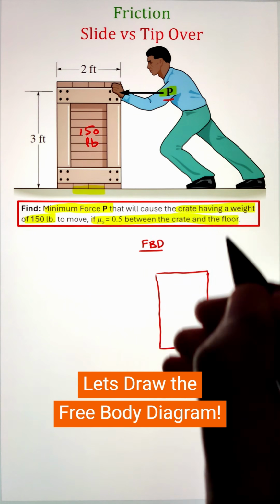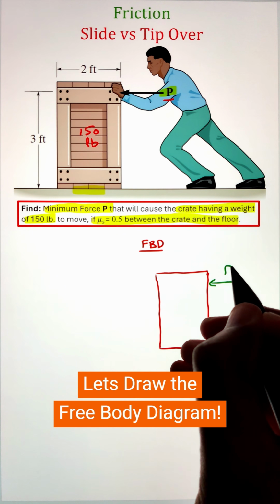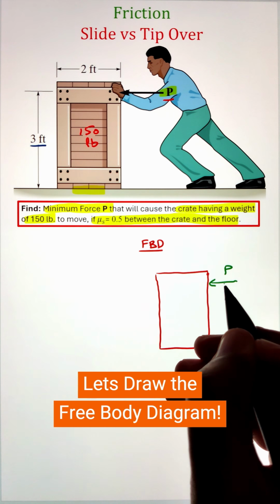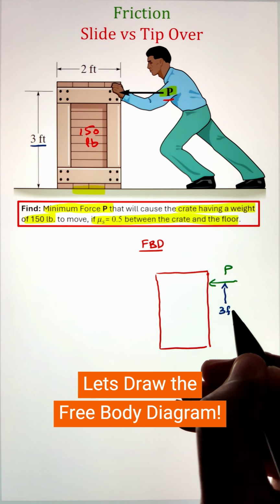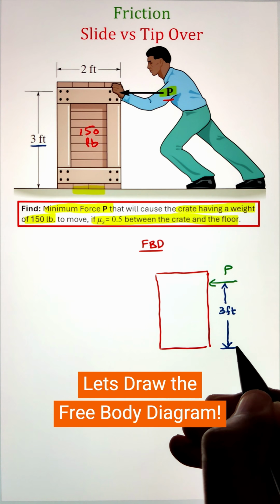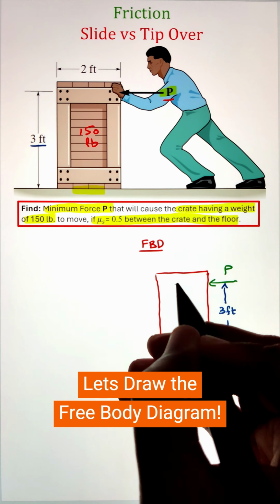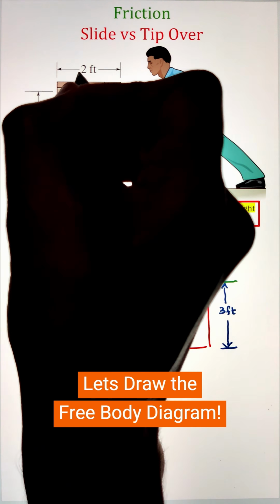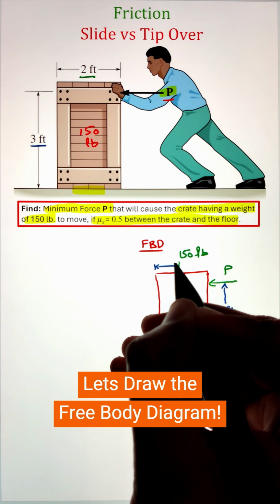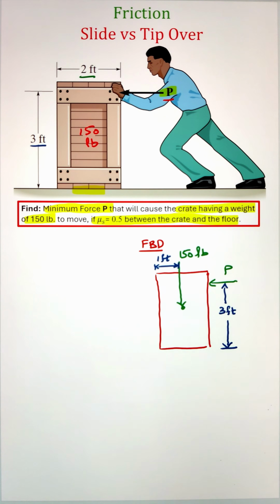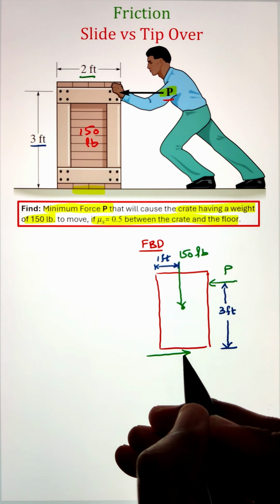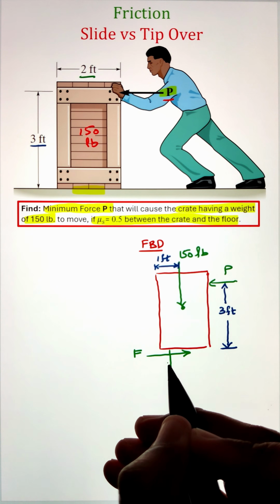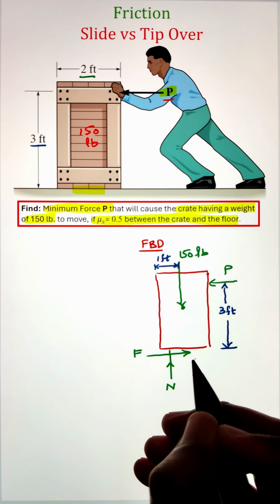So I have a horizontal force of P acting at a distance of 3 feet from the floor going towards the left, whereas the weight of the crate will act vertically downward at the centroid of the crate shown in the figure. Since the force is going to push it towards the left, there will be a frictional force involved that is resisting the motion going towards the right, given by our variable F.